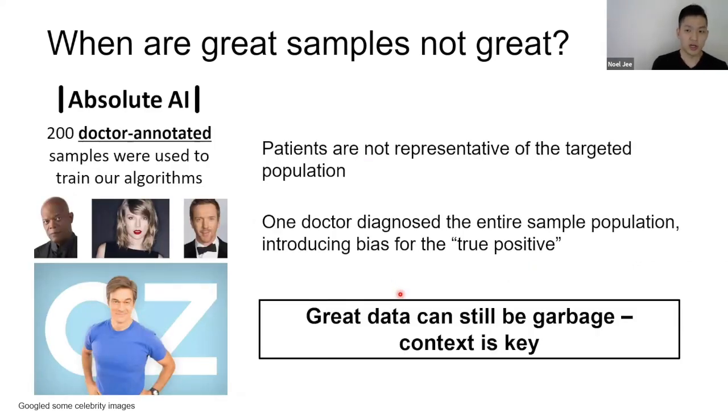And so if you have one doctor in a homogeneous population, you might have a great sample where everything was collected right, the proper RNA, there's no technology bias, and everything sounds fantastic, but the sample itself is not representative of the targeted population, and it could still be garbage. Or not, right? That's why I say context is key here. If a company, for example, said that they only wanted to diagnose celebrities at $50 million a person, then their TAM or their SAM is still huge, and that's potentially a great business. But if they're saying that they want to target an aging population that's part of the general population, then it's not so great. So you have to understand what the context is.